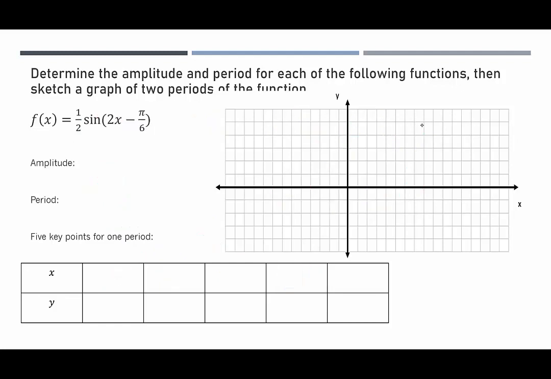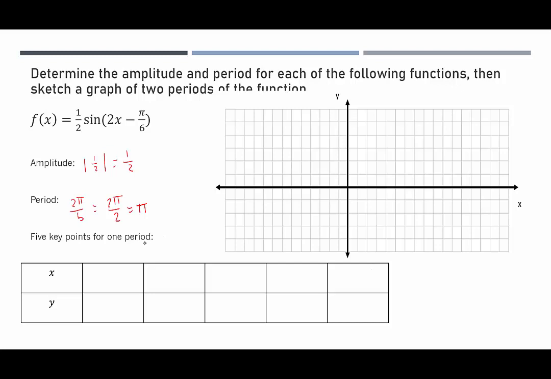I imagine these next 2 examples are going to have these horizontal transformations. Oh dear, here's the first one. All right, so the amplitude is going to be the absolute value of a half, which is a half. The period is going to be 2 pi divided by b. That'll be 2 pi divided by 2. So the period is going to be pi units long. So from start to finish, that should be a change of pi units.